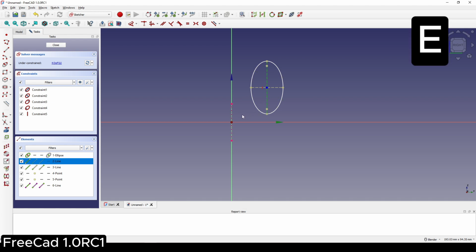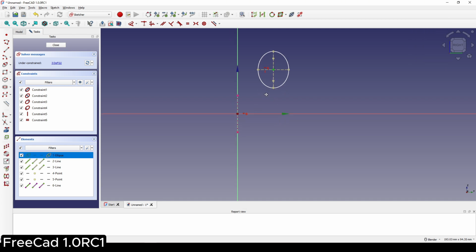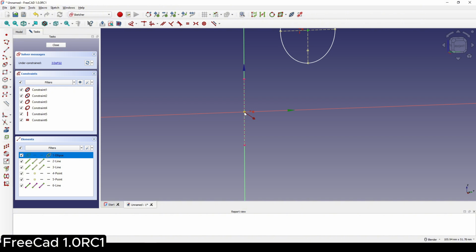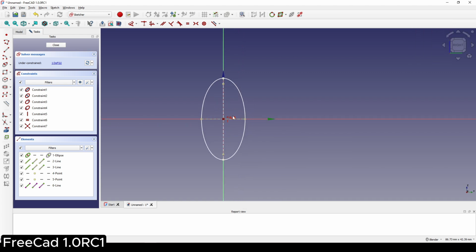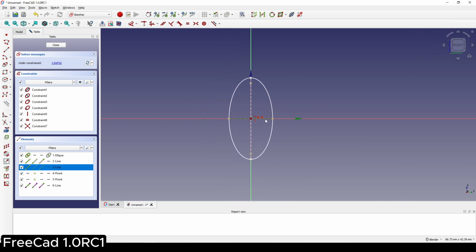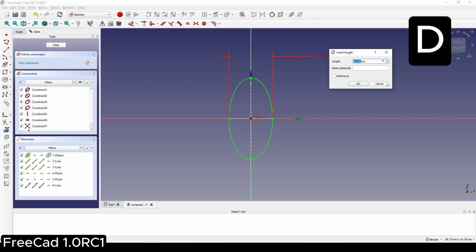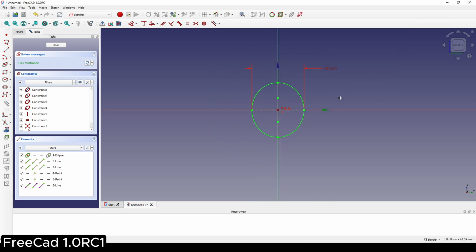Hit E for equal. Select this point and the center point. Hit C to snap it. And select this line and hit D. Set it to 18. And close.